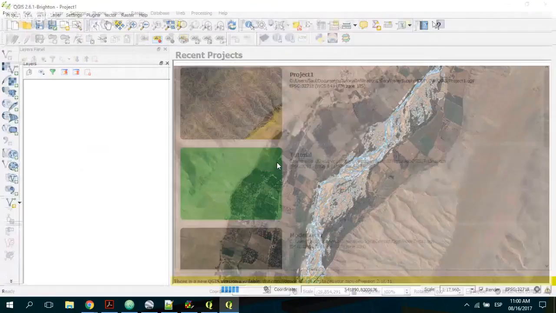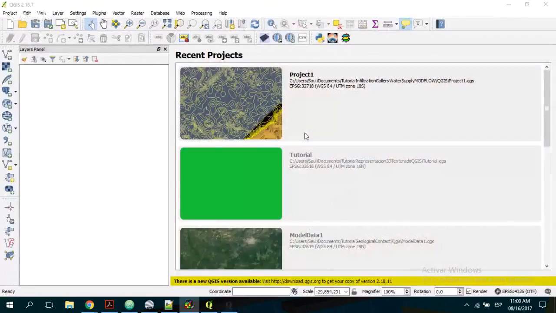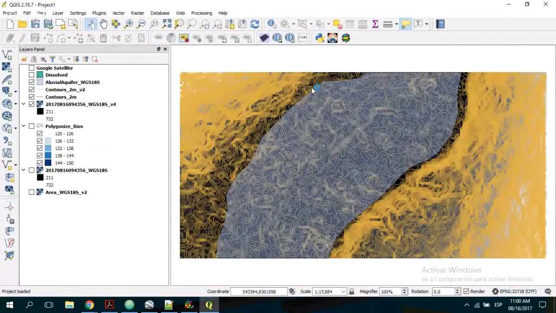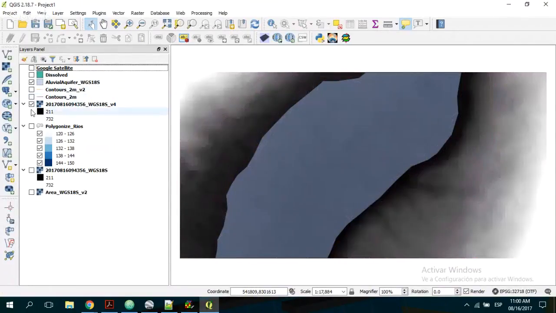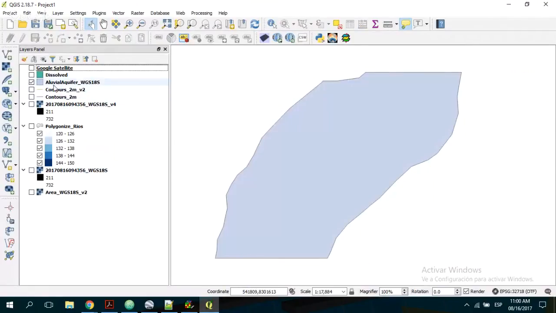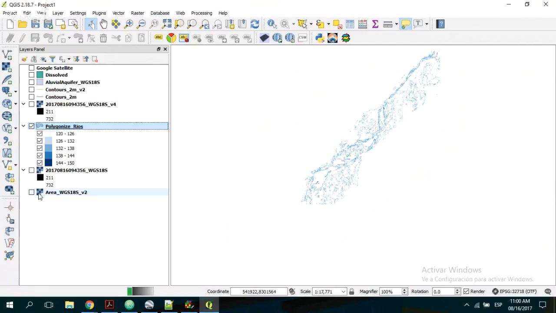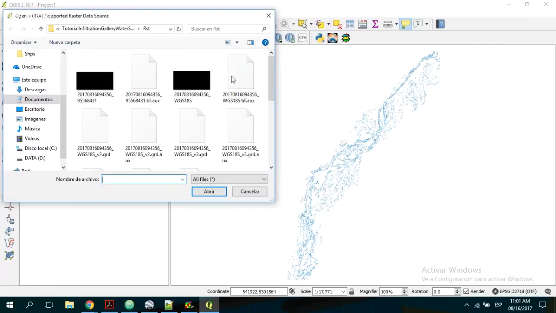Don't worry, discard, because I am opening in another QGIS version that does not have these temporal layers. So if I delete this dissolved layer, oh sorry, we are not lucky today. Let's open this.